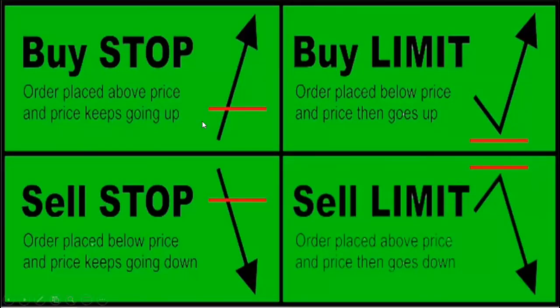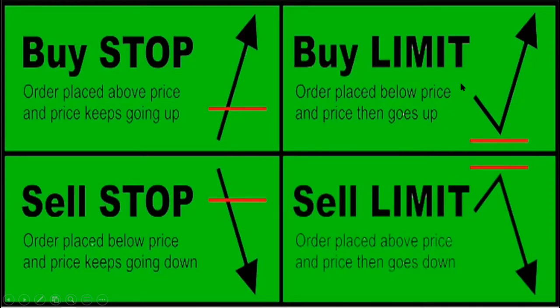So at that point, you say it's going to reach a certain price and it's going to continue on its journey as it's going in that buy pattern. Same with the sale. It's going to reach that certain price and it's going to continue on its journey into the sale with that downward momentum or the upward momentum. So that's a buy stop and a sell stop. The buy limit and the sell limit are just the opposite.